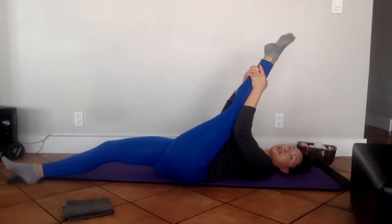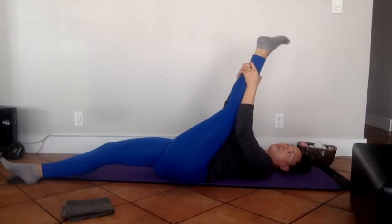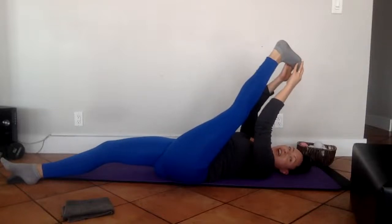And let's circle the foot. Releasing the ankle. A little snap and crackle adjustments. And a reverse direction. Try and keep pulling the leg. So you're still feeling your hamstrings working. And now flex your foot back as far as you can. Maybe even grab your toes. Make it really, really challenging.